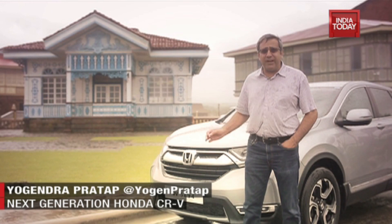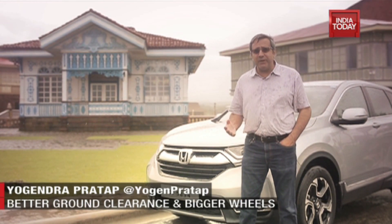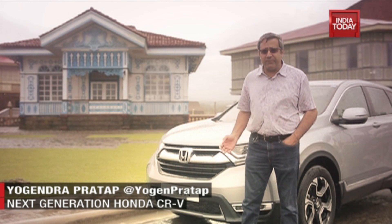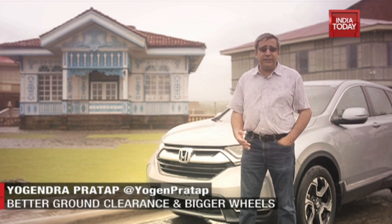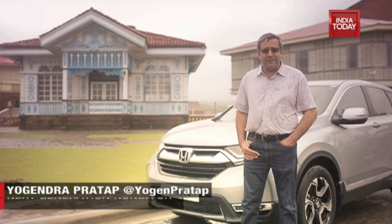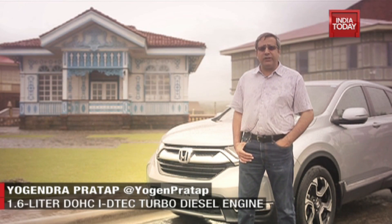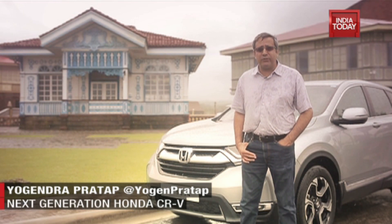So we've been driving the Honda CR-V — the sixth generation globally and the fourth generation car coming to India — over the last two days around the Philippines. We started in Manila, the capital city, across the main island on the expressway and into the hills, and now we are at the beachside. First I drove the four-wheel drive car and now the two-wheel drive. It's a big improvement over the old CR-V: the interiors are much more luxurious, the infotainment system is all new, the instrument panel is packed with information, and the third row of seats adds to its appeal. The only problem will be the 1.6-litre diesel engine, which is a little sluggish and not conducive for spirited driving. But overall the car is a huge improvement, and we are just waiting to see what Honda prices the car at when it launches in October.